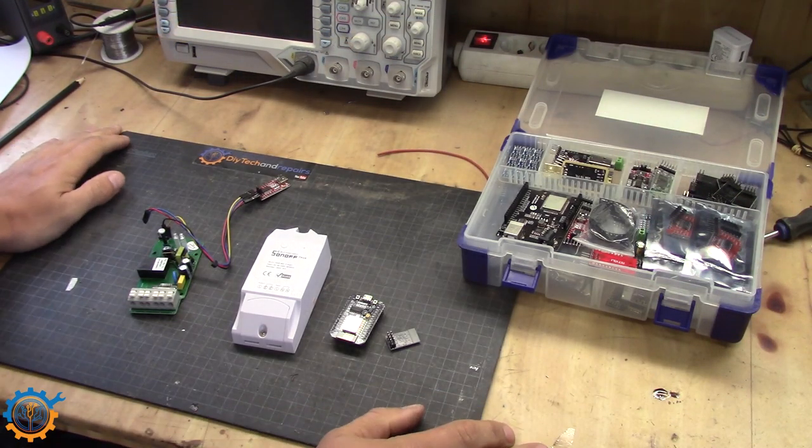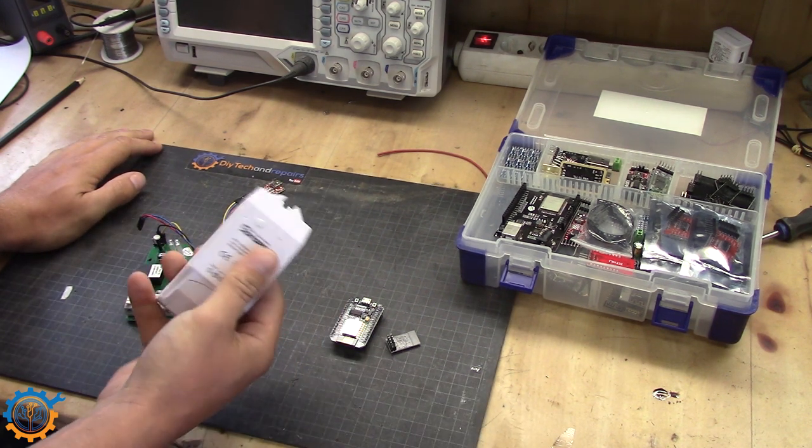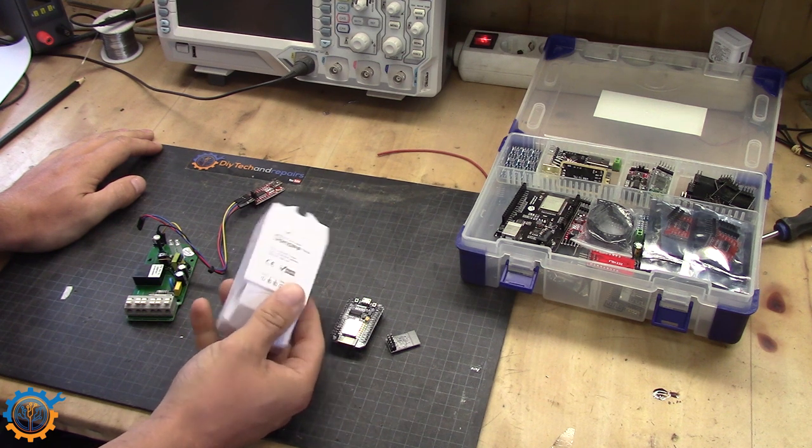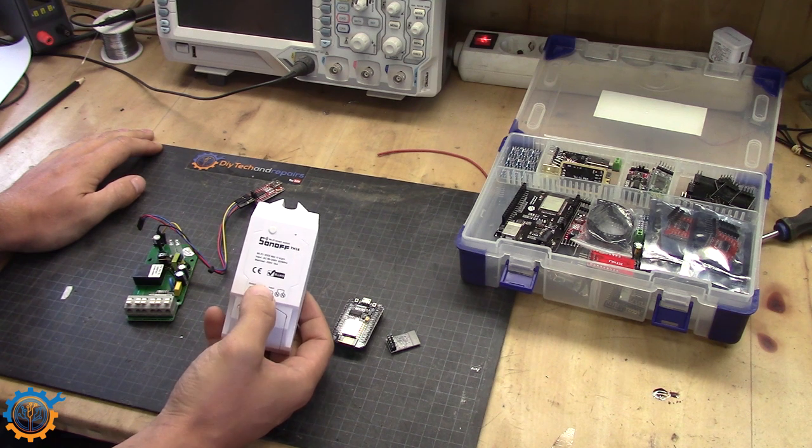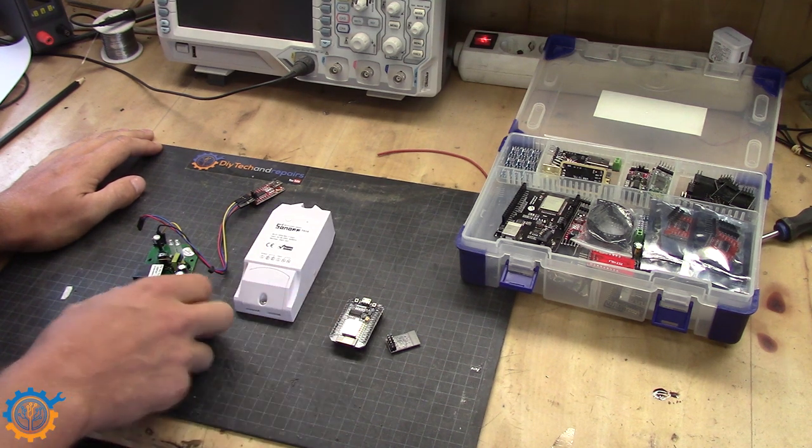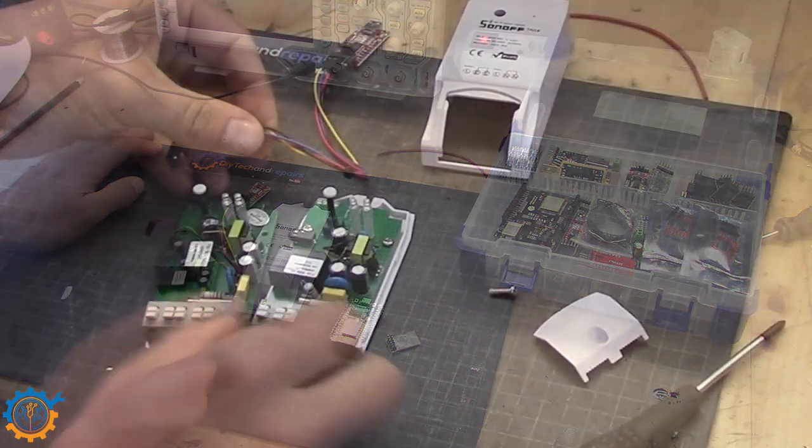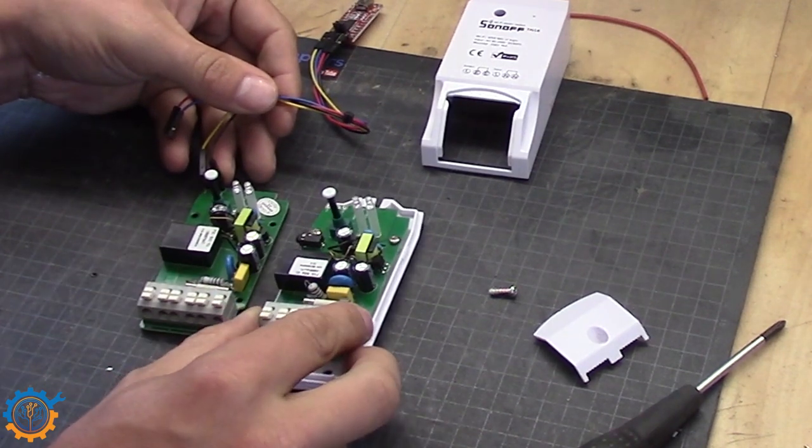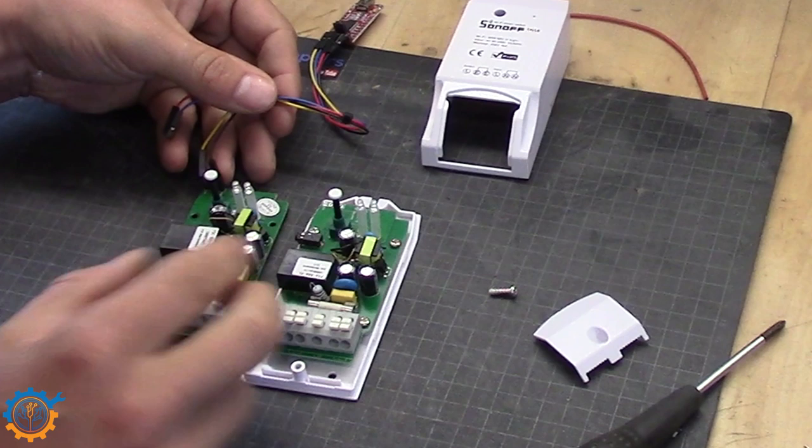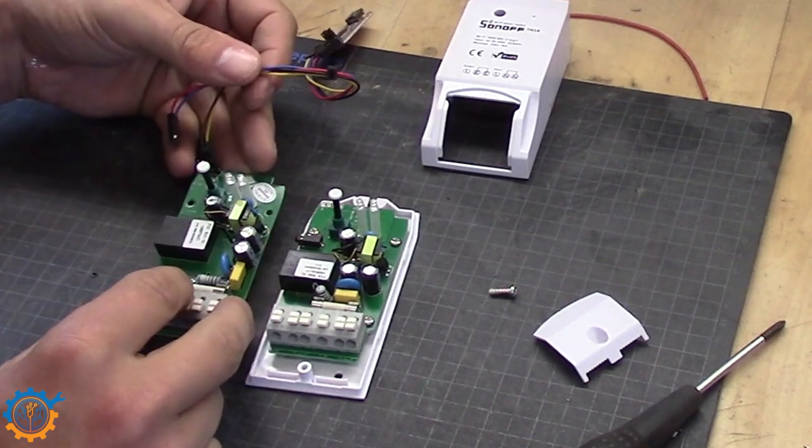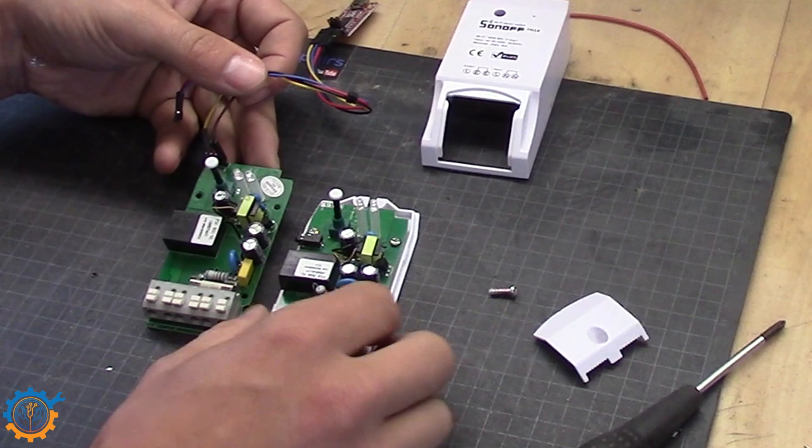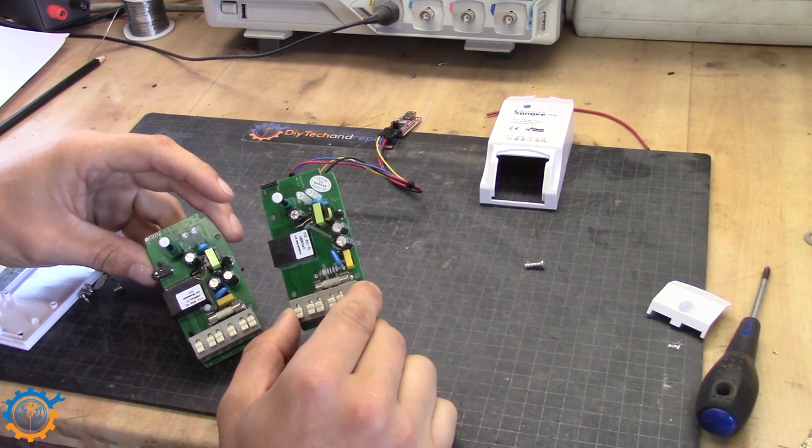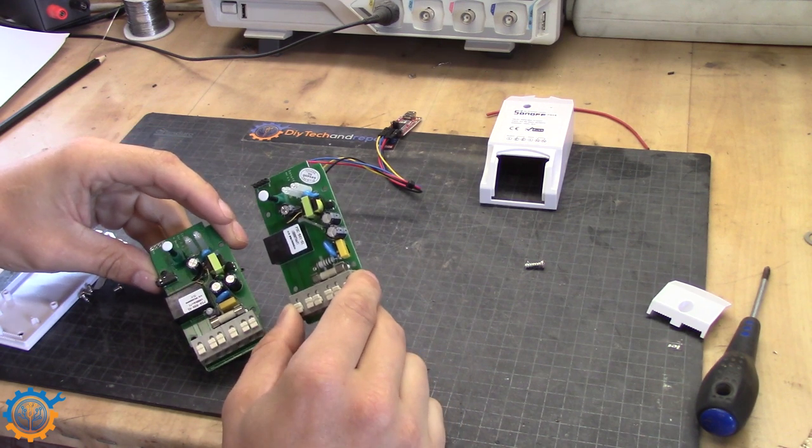Basically we have the gear here. The Sonoff is a natural thing to use. This one has a built-in controller, it's wireless, and it does MQTT that I plan to use today. You can see two different versions: this is the POW and this is the TH16. The difference is that this one measures the actual current that goes into the equipment, and this one is prepared for the temperature sensor.